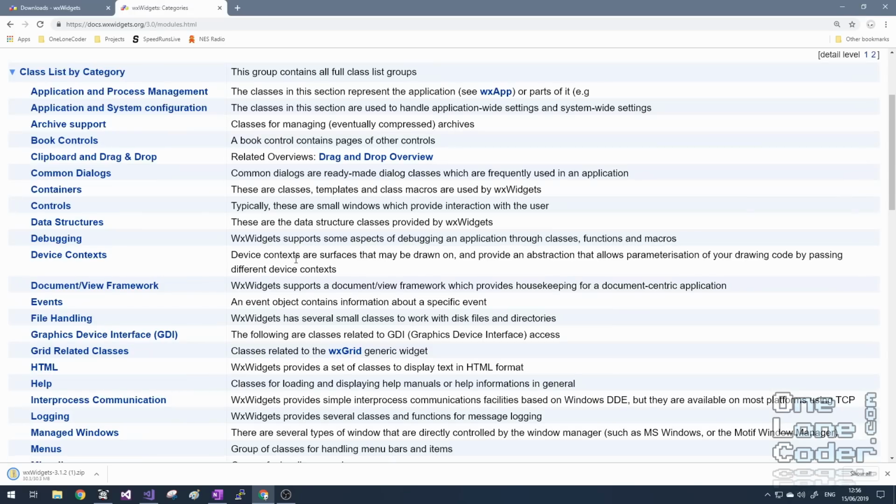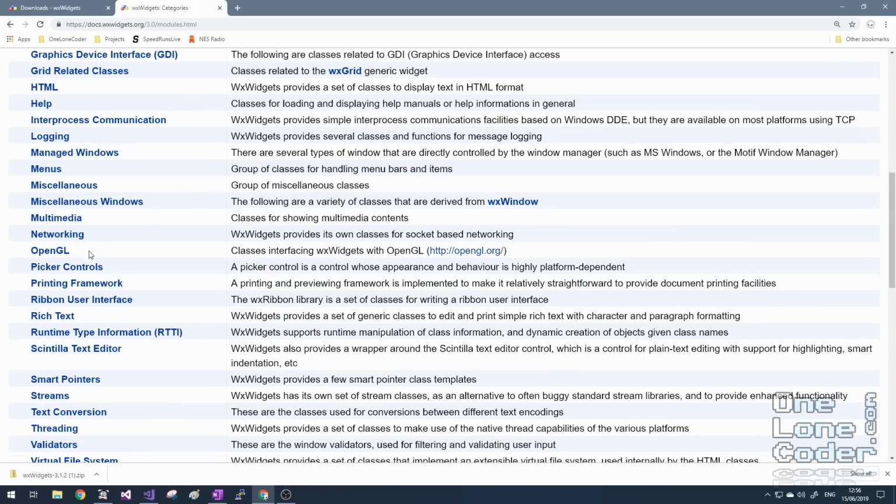There's also a lot of examples on how to use wxWidgets as part of the documentation package, and as I said before, it's not just a graphical user interface framework, it can handle all sorts of things for the operating system too. It even has links for OpenGL applications, using the ribbon parts of the user interface, and printing stuff for those that still print things.